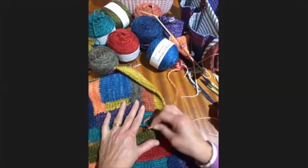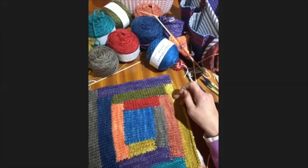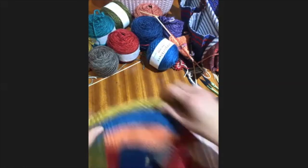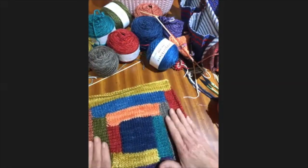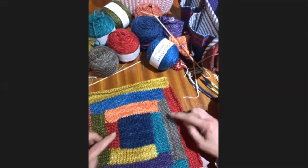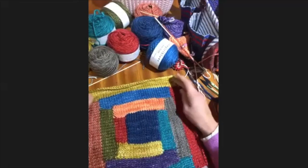Wonderful. Thank you. This is so beautiful. Thanks. So on that blanket where you've got the 10 colors, you're going to have 10 squares. Yes. So how does that go? Because is it 3 across and so many down, or how does it actually work across? So let me pull out this one, which I haven't done any work on. Here I've got my block with my 10 different colors, but some of the colors are used twice. Yes. Because there's actually 13 colors in the block.